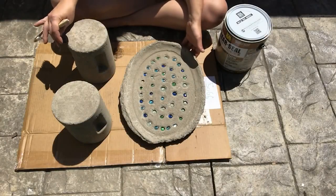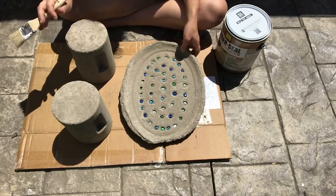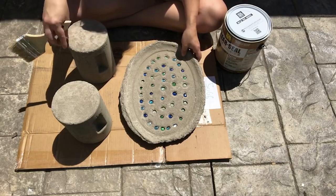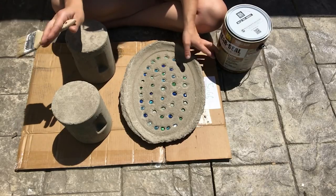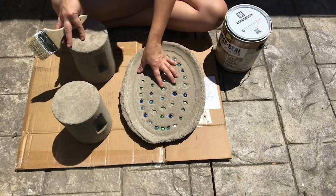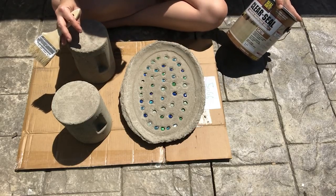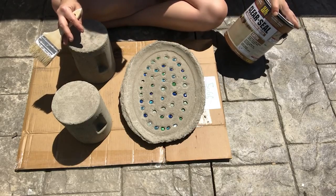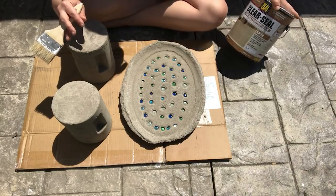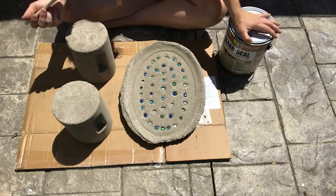All right guys, so before I put this bird bath together, I need to seal the concrete. And I've decided to only use two of these cylinders here for my bird bath. The third one just makes it too tall and awkward. So I'm just gonna use two of these, and then I have my base here, and I'm going to coat it in this clear seal concrete protective sealer, which will waterproof it. It's for indoor and exterior use, and that will help protect it from the rain and the water and everything that it will get this summer.